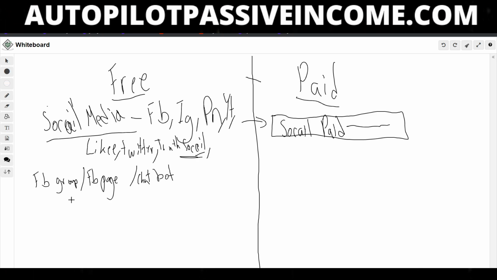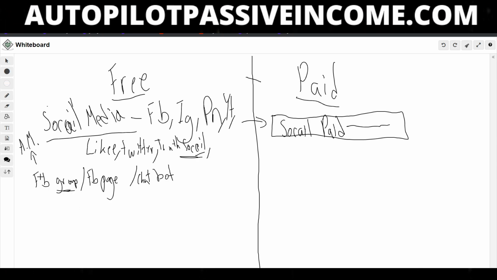A Facebook group is a place where a whole bunch of people like a certain topic. So, for example, if I'm a World of Warcraft nerd, I can go on Facebook and type in World of Warcraft and join some of these groups that people have created around it, because I love to play the video game. I don't play it anymore, but I'm just giving you examples. If I love Game of Thrones, or hunting, or whatever the case may be, I can join a Facebook group, and there will be active members. That's the key here, active members, AM.